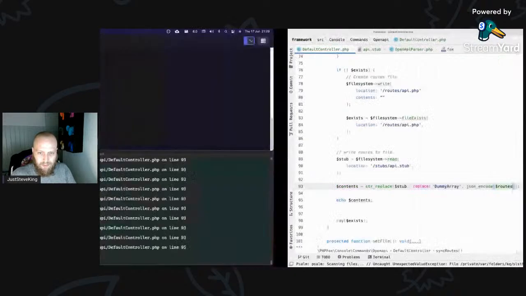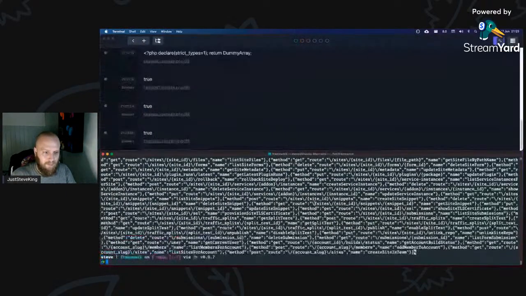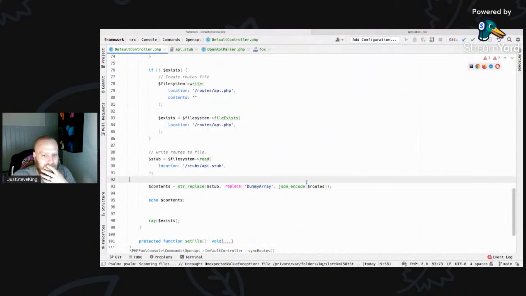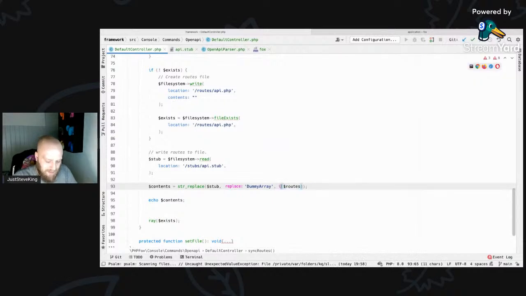Will JSON encode work? Not nicely. It'll do something, but it's not going to do it nicely. I don't really want to implode it, because what am I going to eliminate it with?